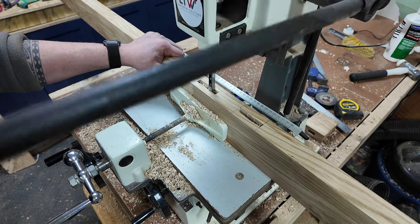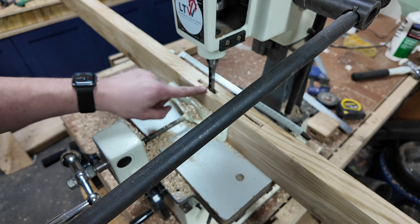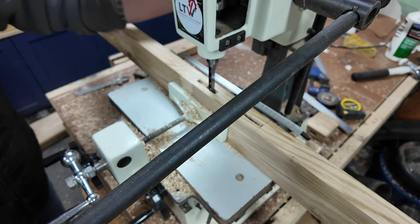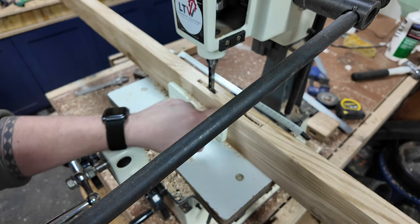Right, so now we need to do our haunches, and what I'm going to do is set our haunch depth down to about there somewhere, only roughly give or take. Can you see that? Yeah, you can see that. And then we'll get that set, and then we can punch out all these haunches.